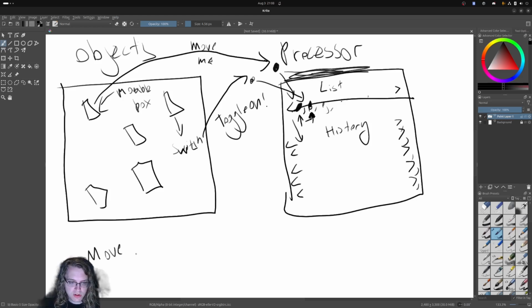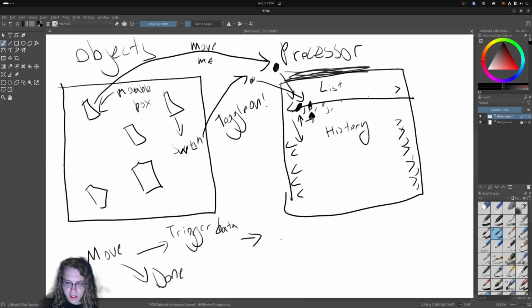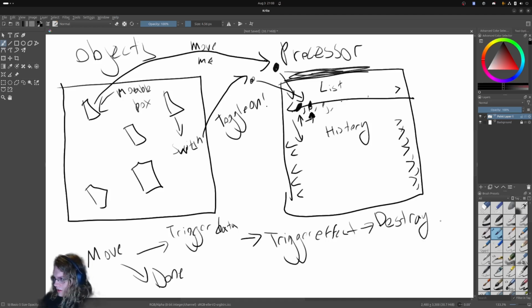And then this may trigger if you step on a switch. This could be a done, right? It could be done here. But if you hit a switch, it'll do a trigger data update, right? Then it'll do a trigger effect, and then this can offshoot into a million things, but right now, the only offshoot would be a destroy effect, which happens if a gate respawns on top of a block where it's supposed to be, right? The gate will obliterate that block.